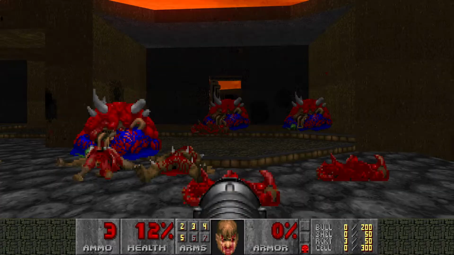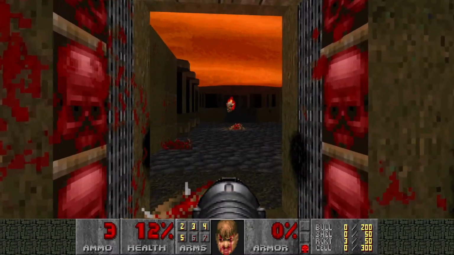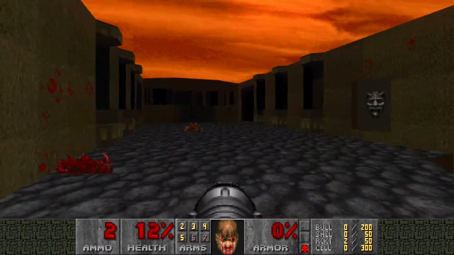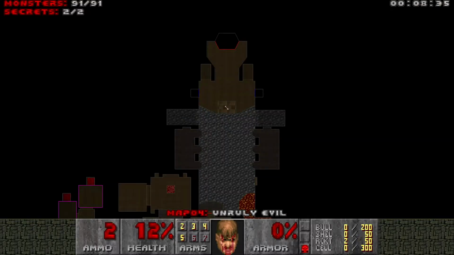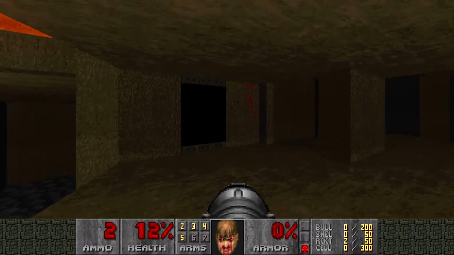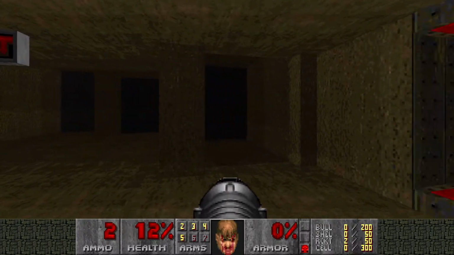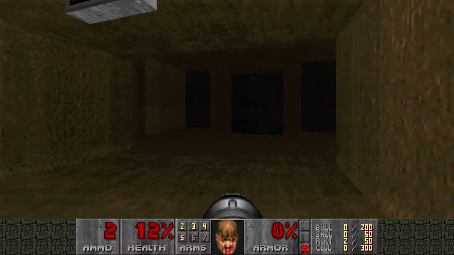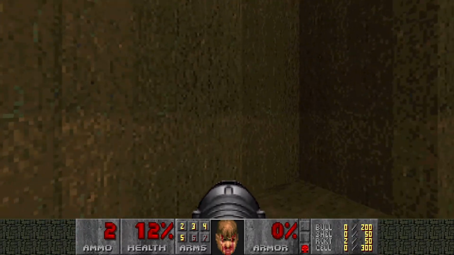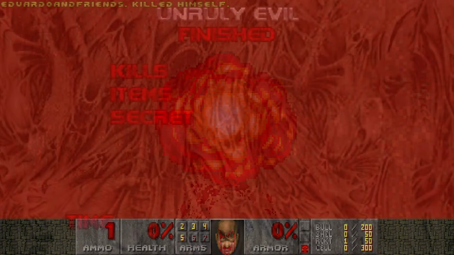What are we up to? Oh, one left. Where are you? There you are, you nasty so-and-so. Did we get all the secrets? We did. 2 out of 2 secrets. 91 out of 91 kills. Let's say goodbye to this depressing brown foundation. Buggy.